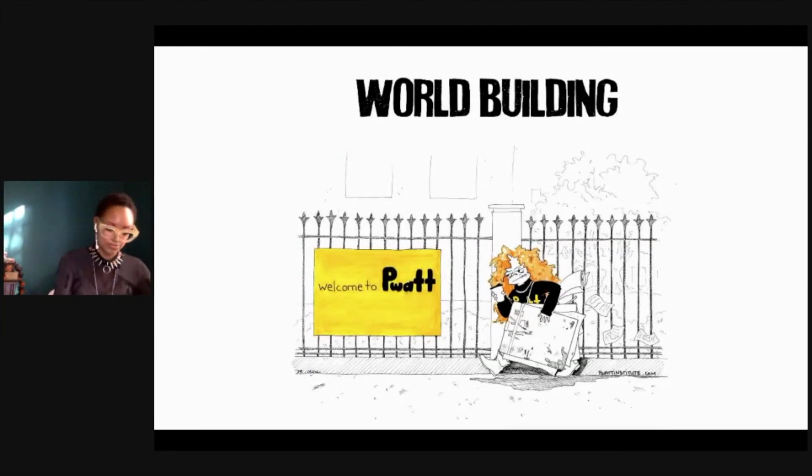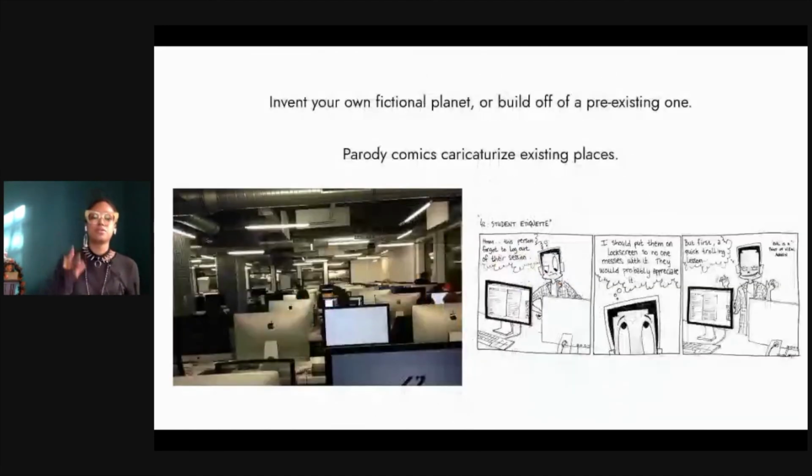Now, world building is really, I was going to say world building is huge, but we know who speaks like that. World building is this big endeavor, okay? It takes a very long time to build a proper world. One of the ways to do it is to use a pre-existing world, meaning ours. So if you're doing parody comics, here's an example from when I went to programming school and I did my first school parody comic. You'll notice the left looks just like the right. The world is computers. That was the school.